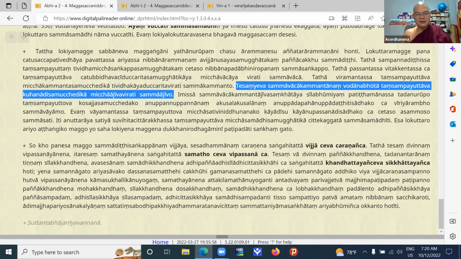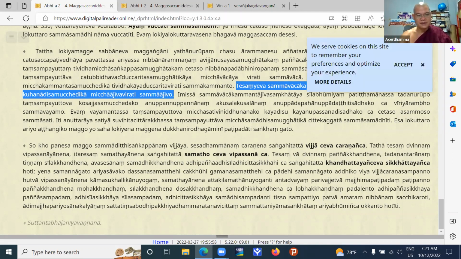Because you have to go in the directions, sometimes to the east, sometimes to the west, sometimes to the north, sometimes to the south. That's why it is like you are looking at the directions. That's why Sāriputta said, no, I don't take my meal by looking at the directions. If so, do you take your meal by looking at the vidisā, the southeast, northwest directions? No.